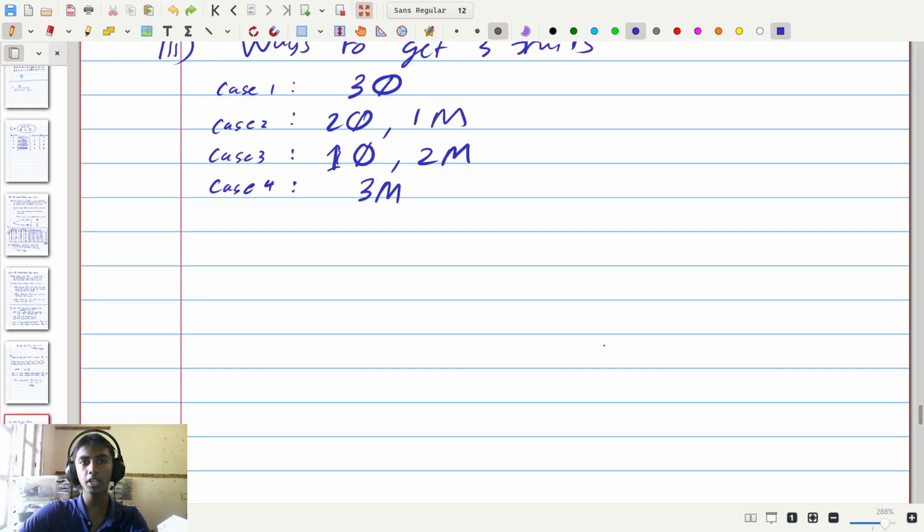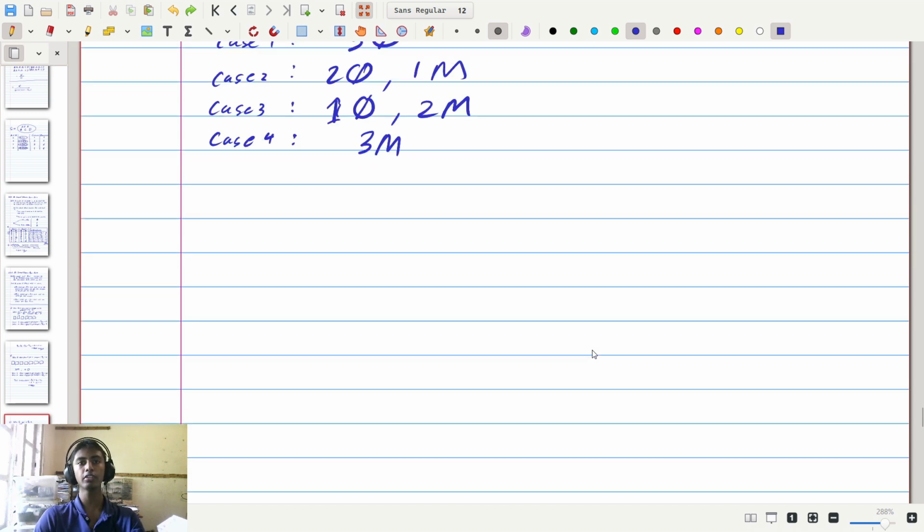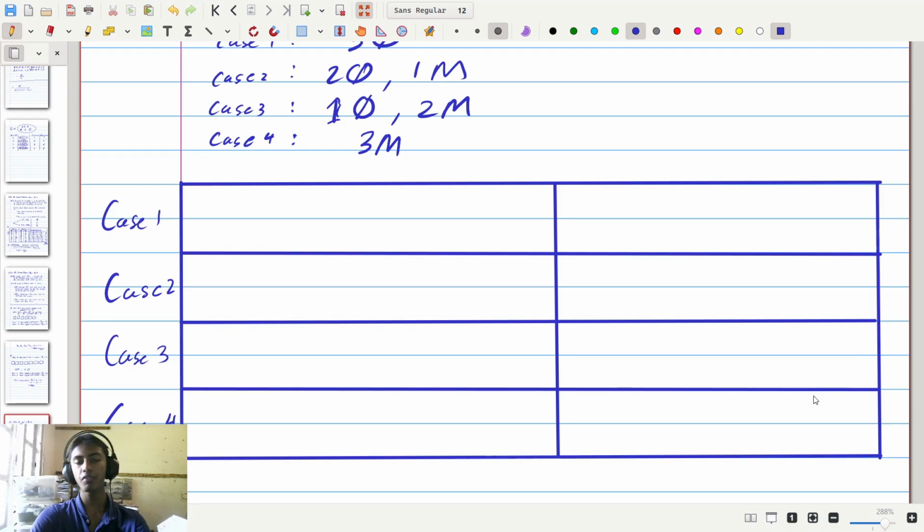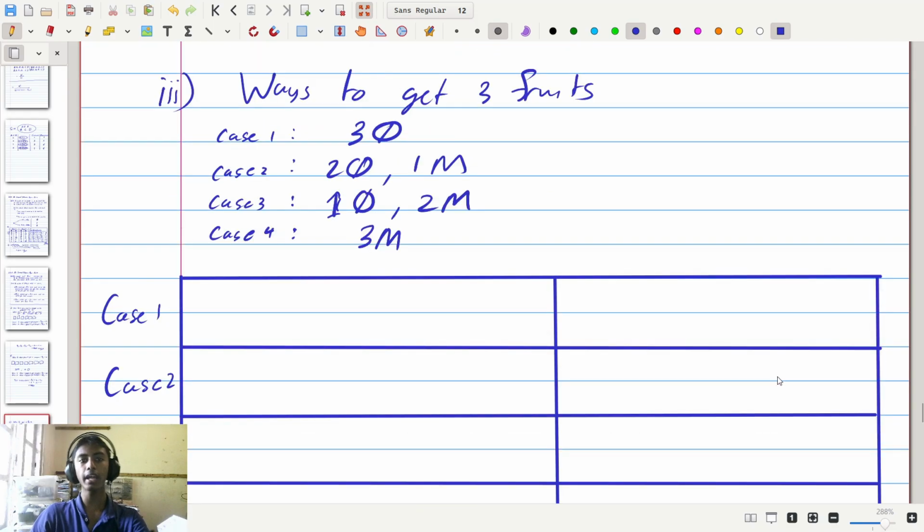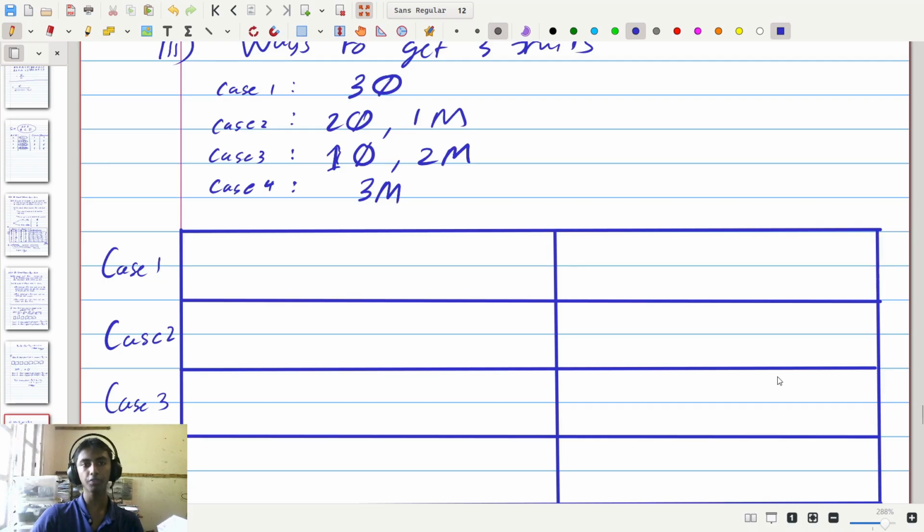We could do this in a table, and that would probably be the most handy way to do it, since if you don't do it in a table, it might be messy and your solving might be difficult for you to read and for the examiner to read as well. So let's quickly mark up a table and start solving these 4 cases. So there we go. We have the 4 different cases in a table. Let's now consider each of these cases individually and consider what's going to happen with the distribution of fruits.